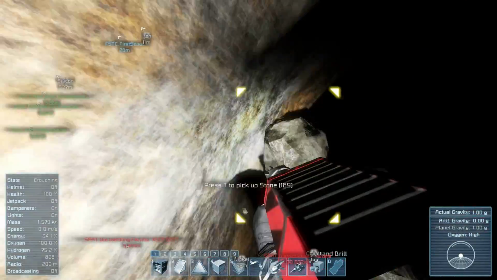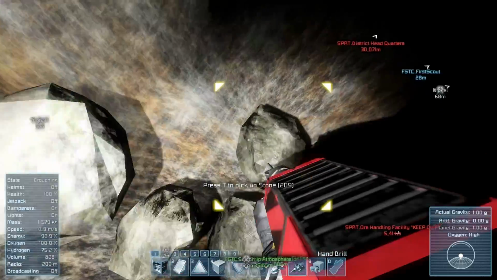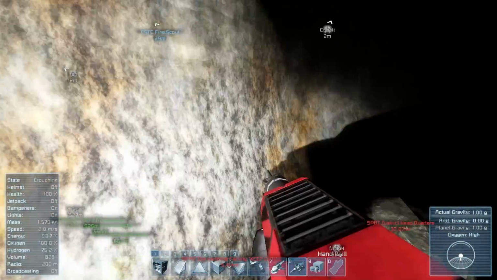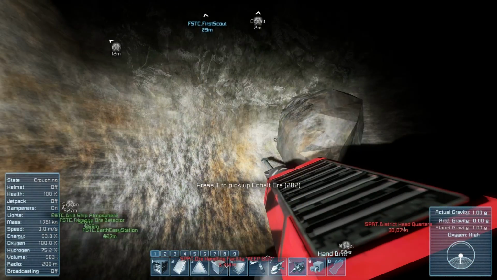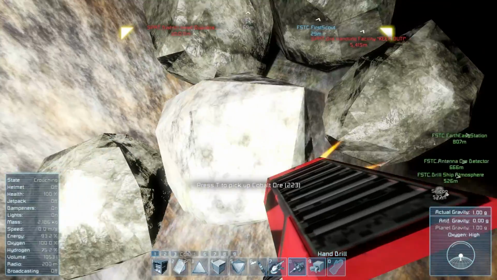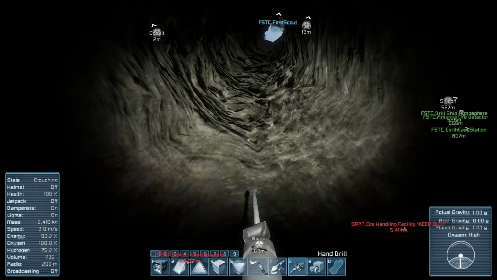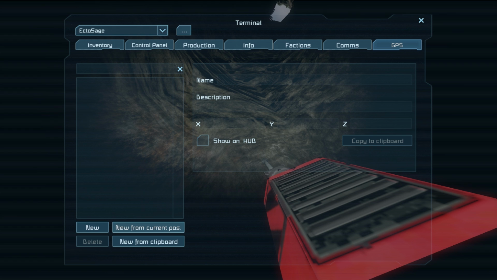Awesome. It's really going to become apparent pretty quick that I should have emptied my inventory properly before coming out here to mine. As I mine this stuff up, I'm going to be wanting to collect more and more cobalt, and my inventory will get full real quick. Stone, stone, cobalt. At least we know where cobalt is now. In fact, I'm going to go ahead and just say GPS, this son of a gun, and new from current position.